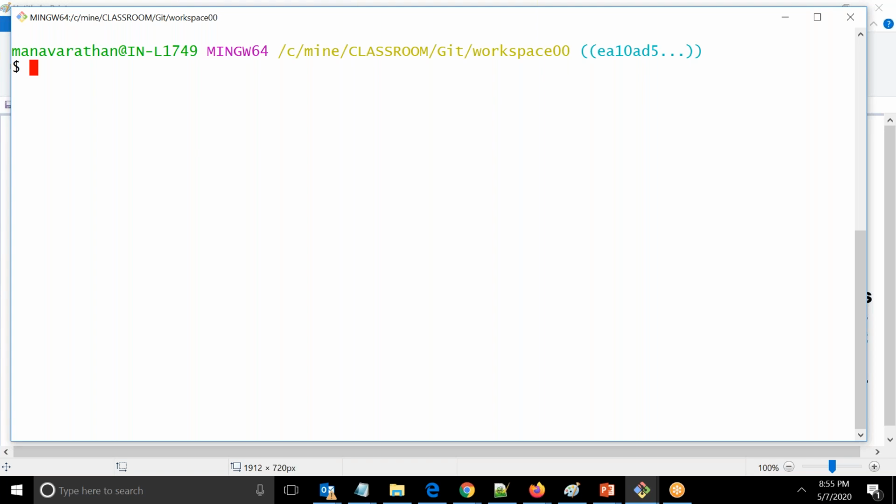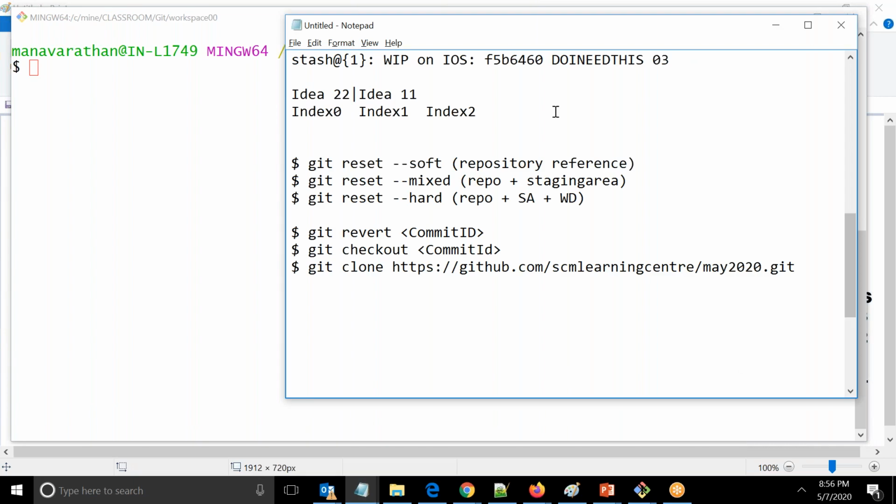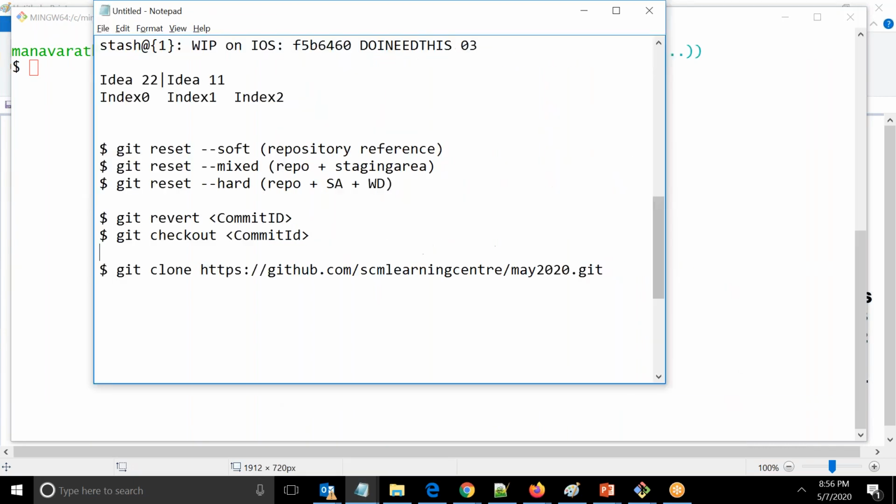So that is where there are a couple more things that you need to know. Let's come back to this command and understand a few more things. I told you that this is the checkout command, and in the checkout, if I say commit ID, the head reference will be pointing to that commit ID.